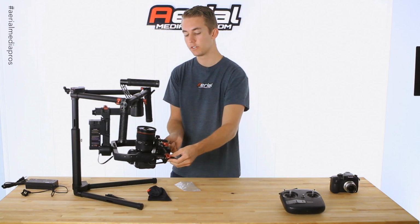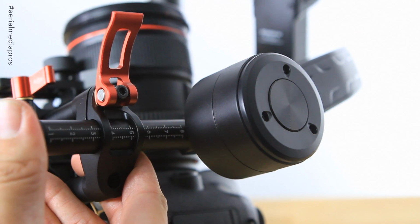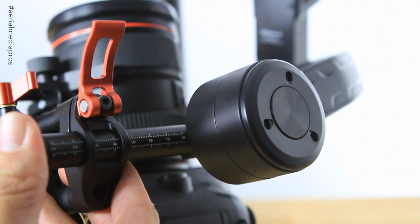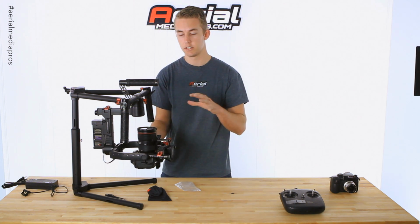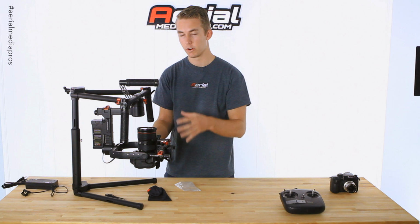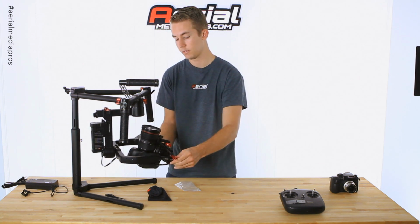And you're going to want to move this forward and back to make sure that when the camera's sitting on its back, it will stay in the same place and not move. You can hold the roll motor just to stabilize the entire gimbal and make sure that you're working with the right axis. So that looks pretty good. So tighten those up.